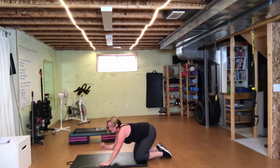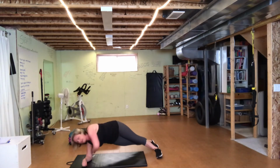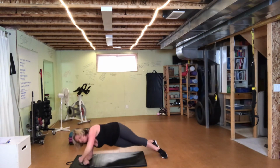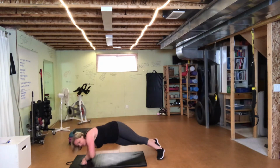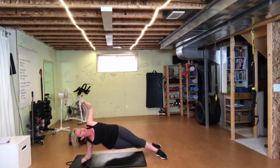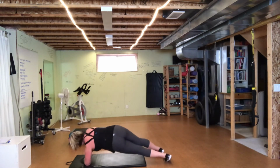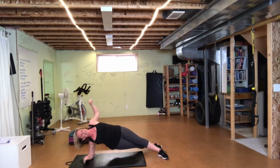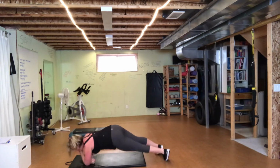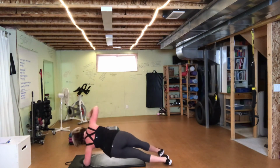Now those rotating T-planks, okay? We're gonna come up to the side, squeeze it back as tight as we can, tuck that one arm under, squeeze it in, tuck that arm under, squeeze it in. Yeah, nice and slow. Oh, work it. 15 seconds, hang in there.